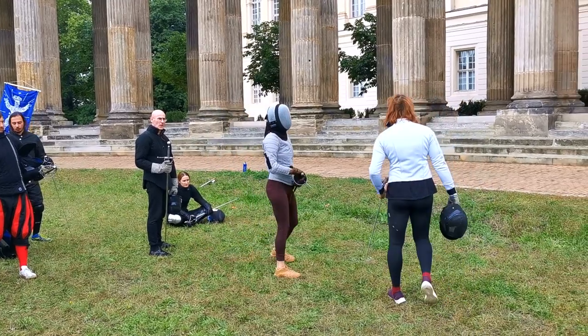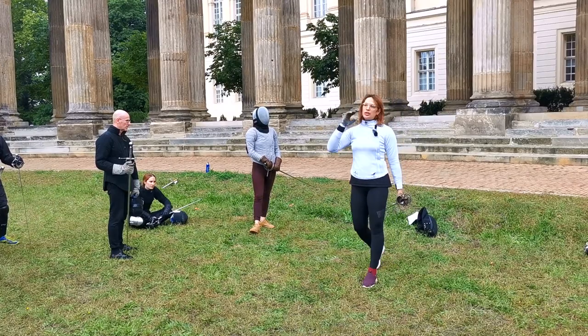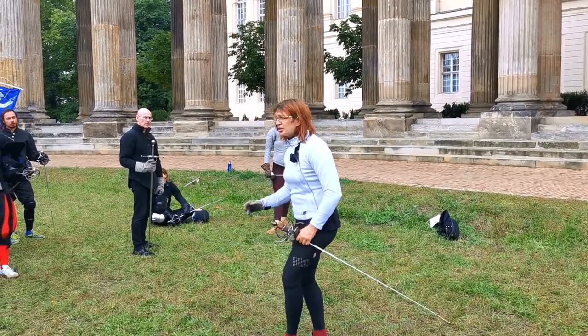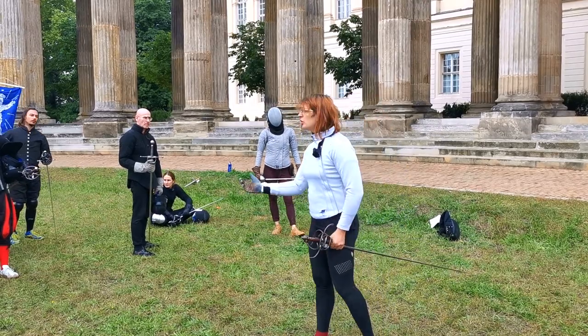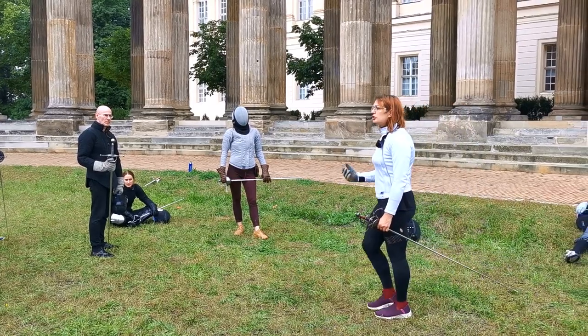Once again, like the previous exercise, you as a teacher are setting the tempo and you're setting the distance. You need to remind your partner, keep your distance, or come, step in, keep on walking, right? Until you get hit.